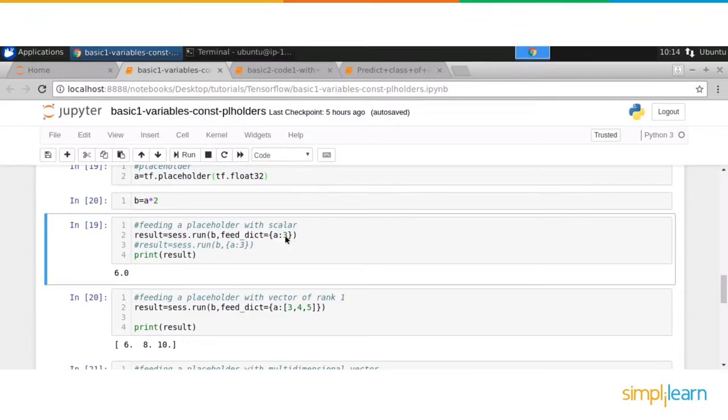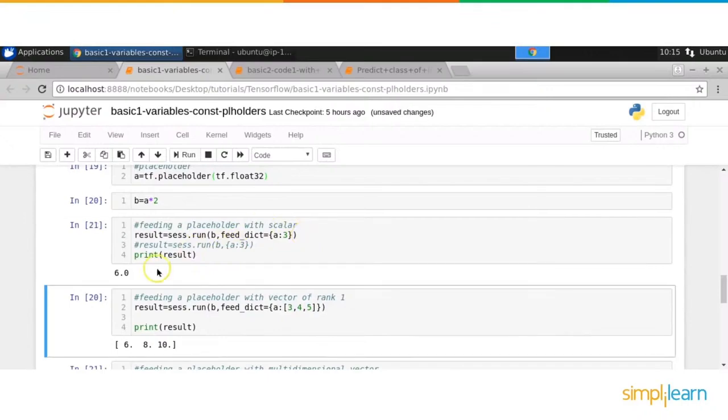We can start with the very basic example where a can be a scalar. So in this case a is equal to 3. That's what we are saying. feed_dict, in this case, is the name of a parameter, by the way. So you can't give anything else here. If you just say feed is equal to this, it will give you an error. So keep that in mind. Either you specify feed_dict is equal to and pass the dictionary, or you straight away pass it, like in this case, which is another format. So let's see. First, let me execute this. It has given 6.